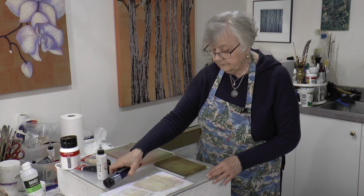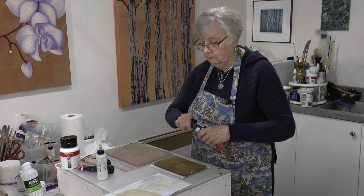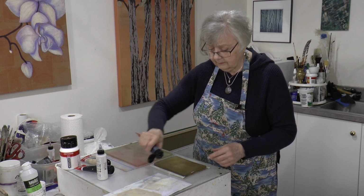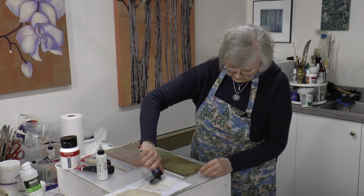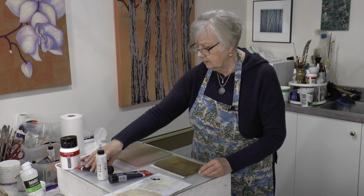Okay, so same as before. We'll mix a little bit of black and a little bit of the Prussian blue. This is the Prussian blue. And some black.